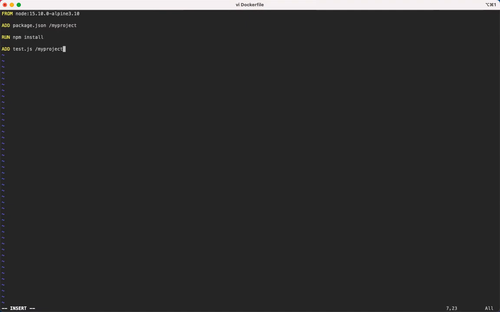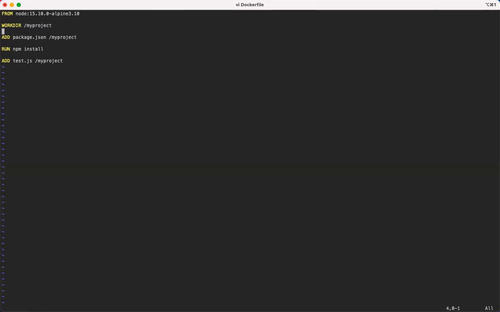But there is also another problem here. We are saying run npm install, but in which location we have to run it, we are not telling it. Even if I run Docker build, it will fail because we are copying package.json into /my project, but running npm install somewhere else. So there is something called WORKDIR.